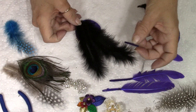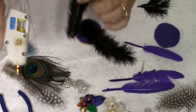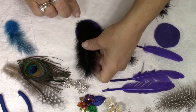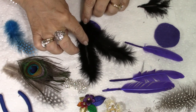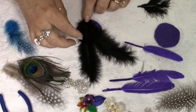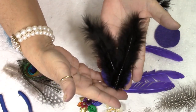And then we're going to take this other black one and do the same thing. We're just going to crisscross these two. Putting enough glue across that, and I'm just going to gently lay it across the top of the other one. Press it down so that it sticks. And this is what we have so far.